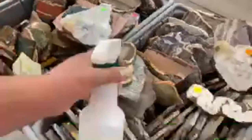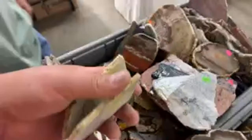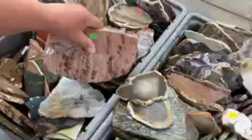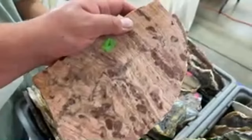Alright, Verge. Tell me what everything is. This is from California, I believe. I know this is from Michigan. This is the Kona Dolomite Stromatolite from Marquette, Michigan. They call it moose blood. Pretty cool stuff. $14. That's a big piece for $14. What? I said, that's a big piece for $14.